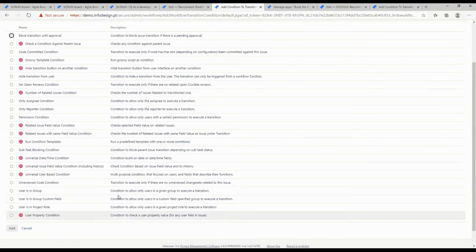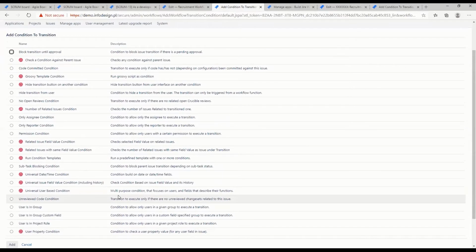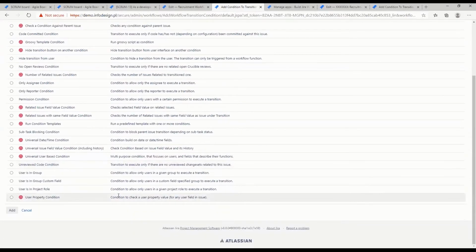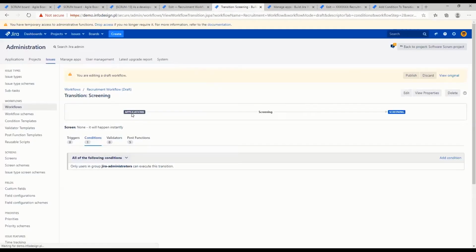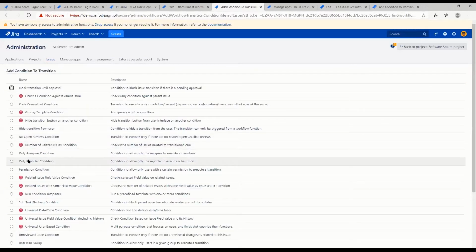What are the conditions? First, what we can do with conditions. We can restrict a transition to some users. For example, the user should be in the Jira administrators group. And another condition, the user should be a reporter.